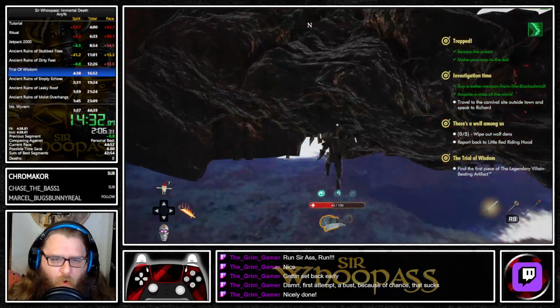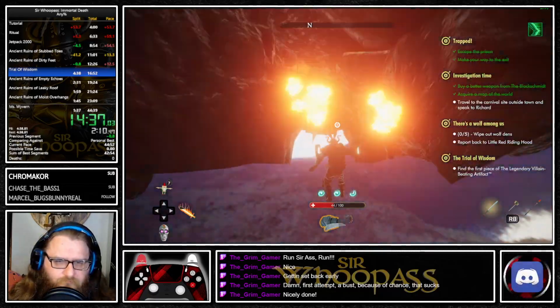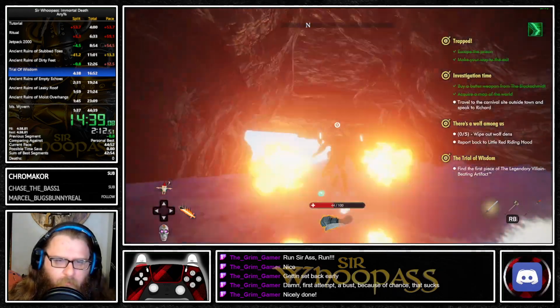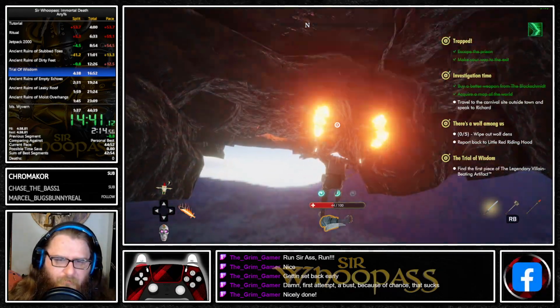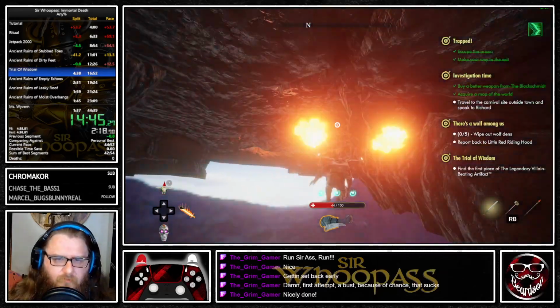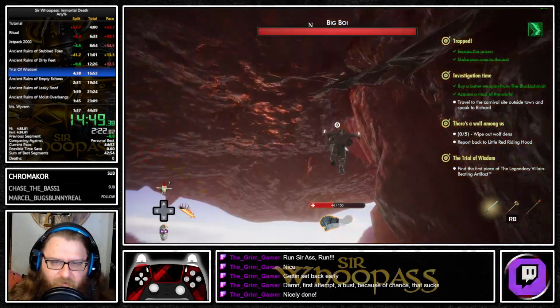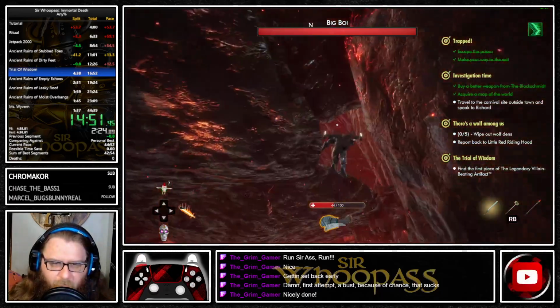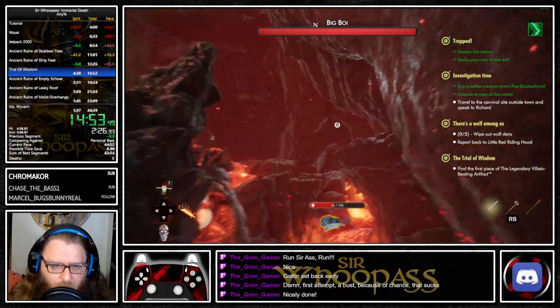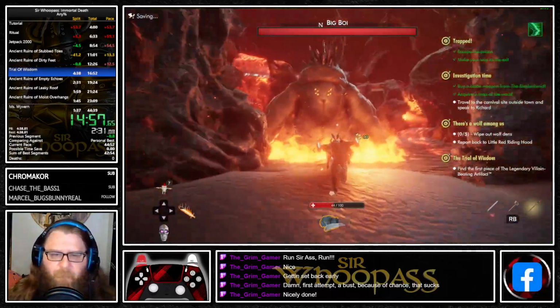There's a specific hole in the floor up here I'm going to look for. That'll put me right up by where the boss is. And it's right there. I'm gonna make a quick save right here.